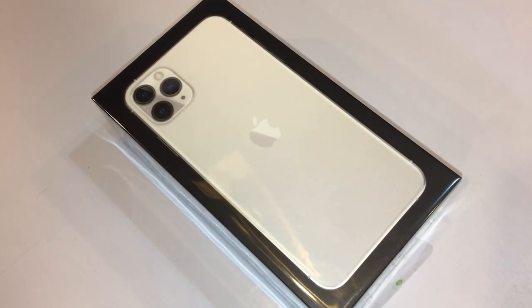I was gonna go to the store. I'm in New York City. I was gonna go to the Queen Center Mall. This was one of the only places that had the 512. One of the very few Apple stores in New York City that had the 512 version of the 11 Pro Max. And I saw that they had an option for one day delivery, $9 within 2 hours. I said, no way. So I actually just paid to see how it worked.